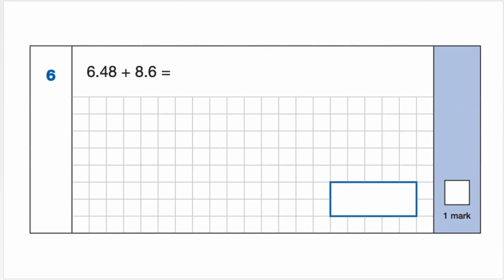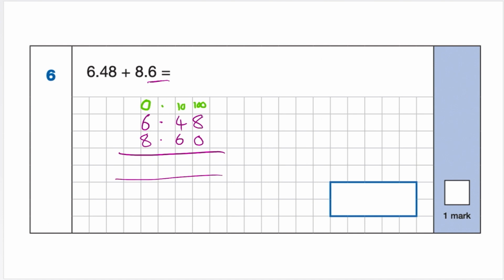Okay, question 6. 6.48 plus 8.6. There's no super quick way to work this out, so we're going to just set up our column method. 6.48, and then what they're trying to do is trick you because they've got a different amount of decimals on this second number of only 8.6. So if you want to, you could put your titles above your numbers. This would be my ones, my decimal, my tenths, and my hundredths. And now in my 8.6 I can see I've got 8 ones, my decimal, and my 6 tenths, and therefore I have this gap that I can fill with a placeholder, a 0.